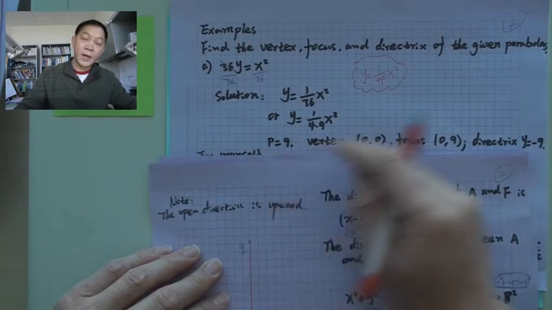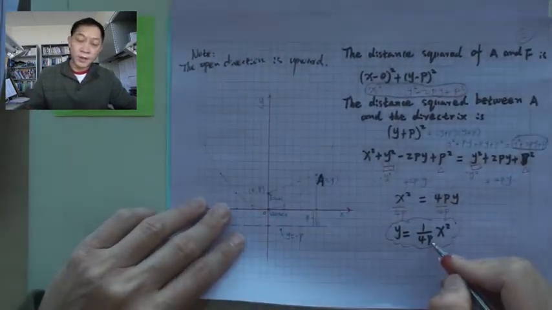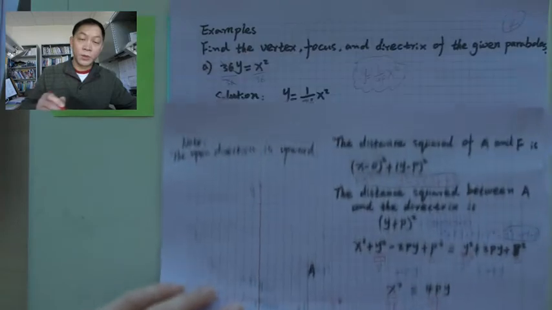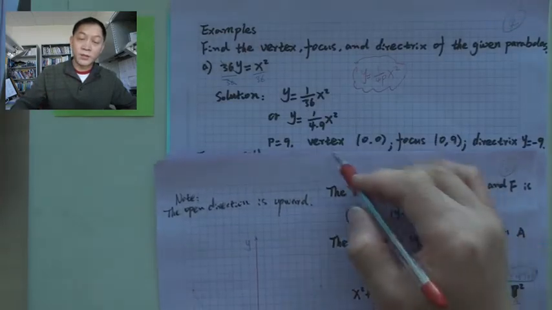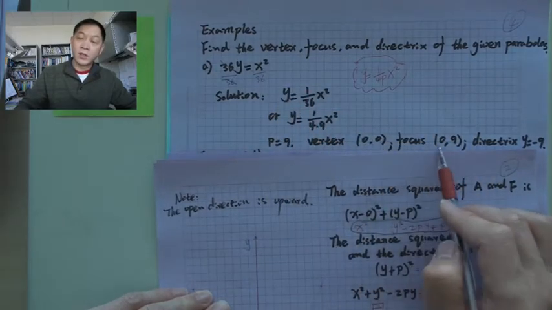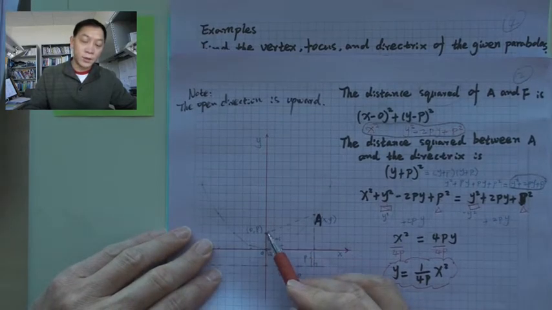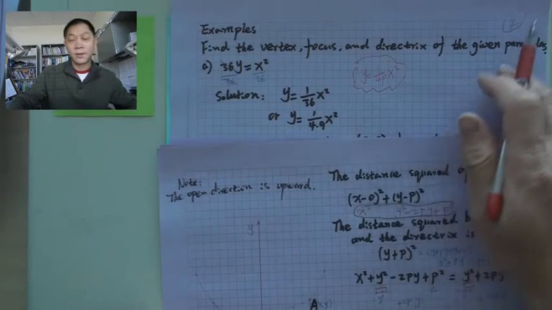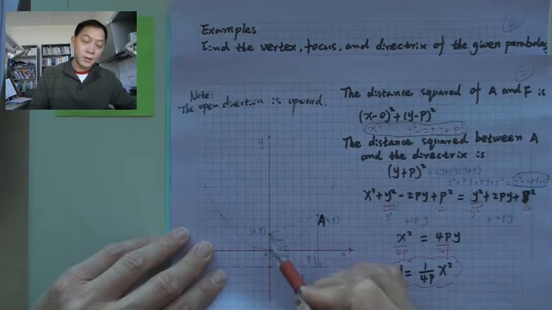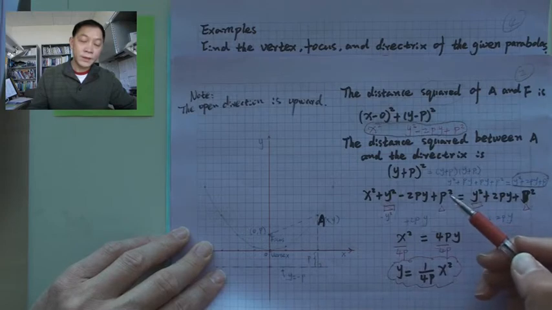If you know p is 9, in this case, if you know p is 9, the vertex is at the origin, so not a problem. So we know in this case, vertex is (0, 0) for sure. We are done with that. And the focus has to be (0, 9). You see, (0, p). You have p is 9 in this case. So then you have, here is (0, p). So we got the second one we wanted: (0, 9).